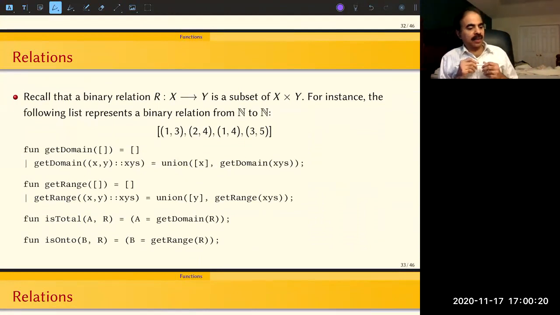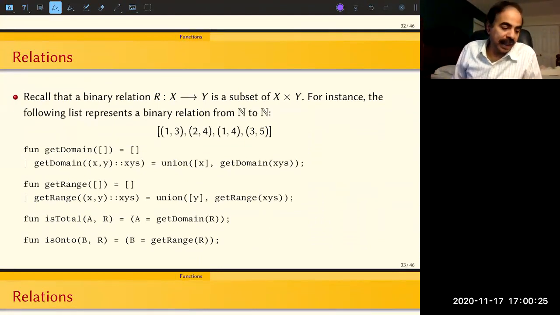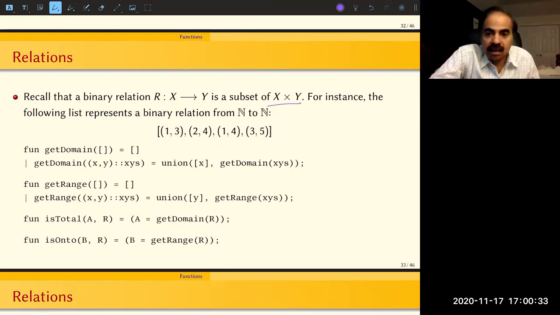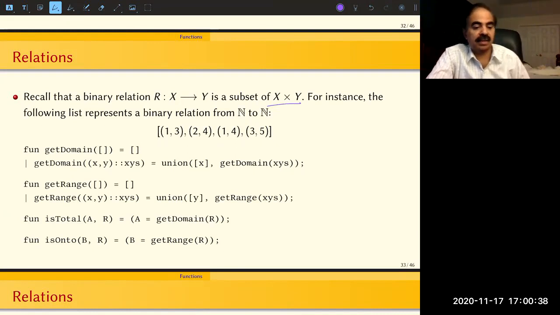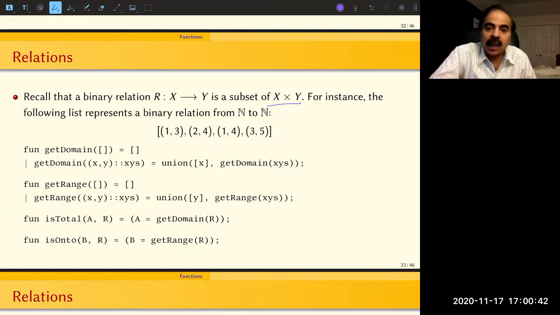So now that we have defined sets and operations on sets, we can then talk about relations, because relations are a subset of the cross product of sets. We already have seen how to represent sets in ML, how to do cross products, how to do subsets, and so on.